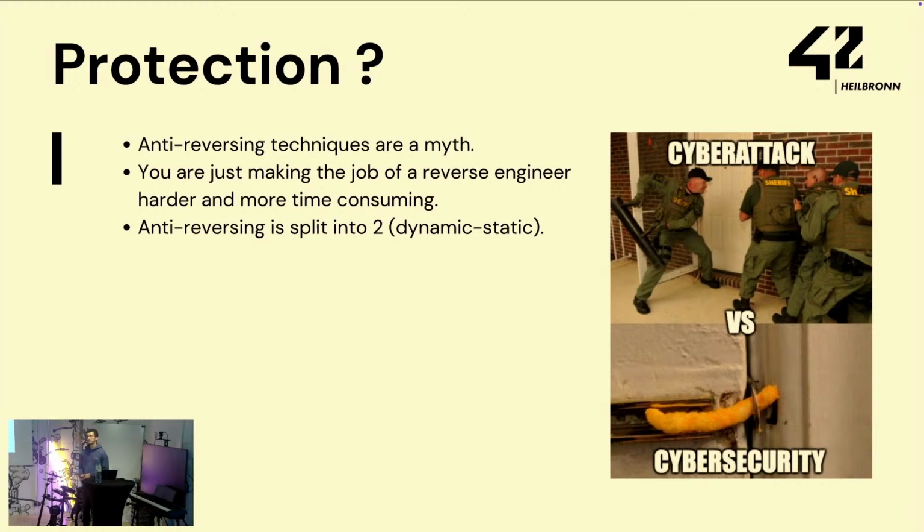Also, anti-reversing is split into two parts. There is anti-dynamic reversing, which is anti-debugging. There's also anti-static analysis, which is mostly done by obfuscating your code as much as possible. A mixture of both will make the binary really hard to understand. I wrote a research paper on anti-debugging. I can send it if anyone is interested, but it's a little bit advanced. We can talk about this after the lecture if you're willing.